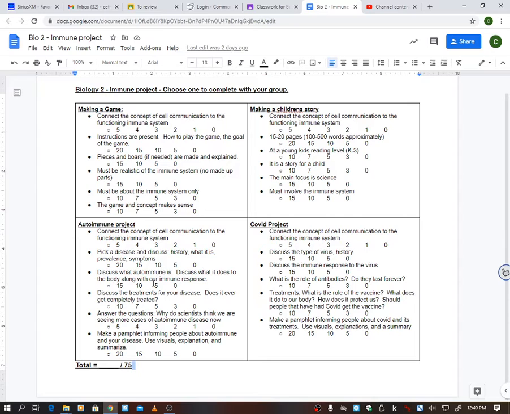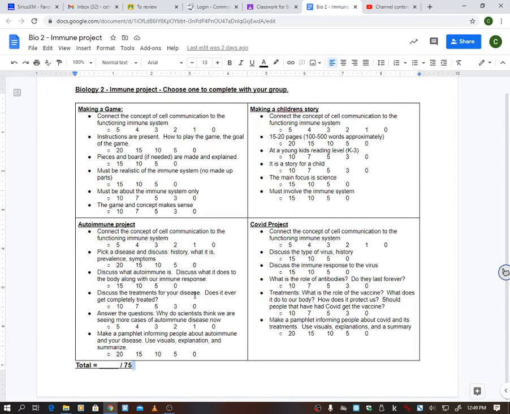So I don't know what the cause of it is, but it's not the flu. The flu is not an autoimmune disease. So just make sure you're looking that up if this is what you want to do. There's so many of them out there, and we're seeing so many more people come down with this stuff. You're going to discuss what autoimmune is, discuss what it does to the body along with our immune system. So like I kind of said real quick, in one sentence, autoimmune is your own body attacking itself. So you're going to go into that a little bit more detail and depth and tell me what that is.